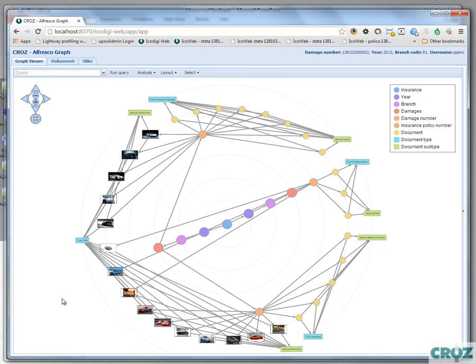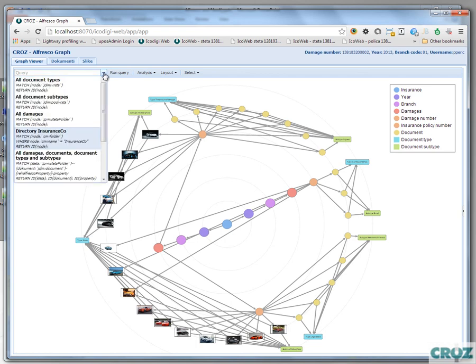And at the end of this demo, I will mention what you can do with that query combo at the upper left corner. In that combo, you can type in arbitrary Cypher query and execute it against Neo4j database. Or you can choose one of already predefined queries.